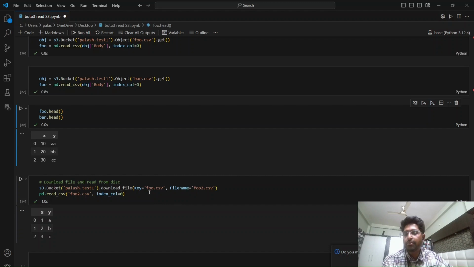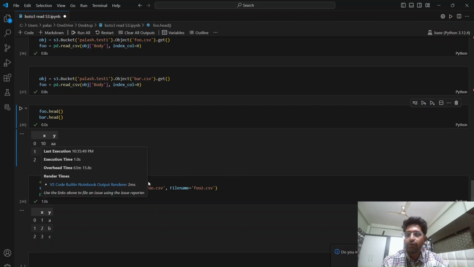The key would be the file present in the S3 bucket, that is foo.csv, and the file name would be the name that I want the file to be downloaded as. So foo.csv would be downloaded as foo2.csv and stored on my machine.